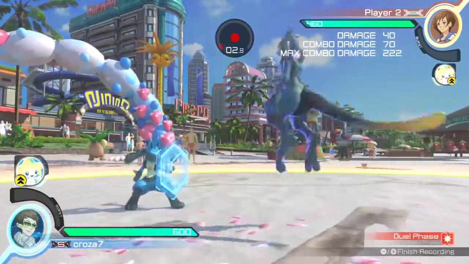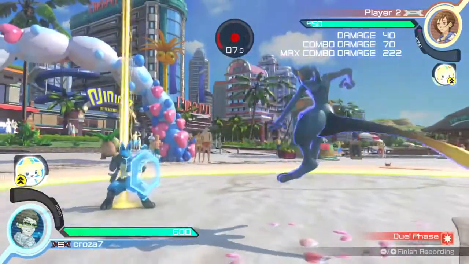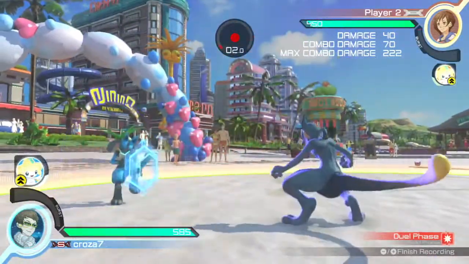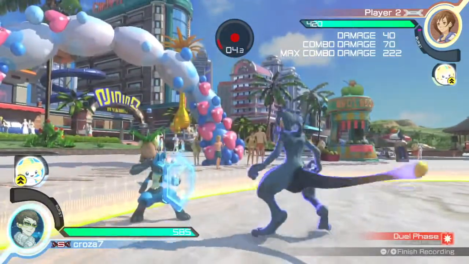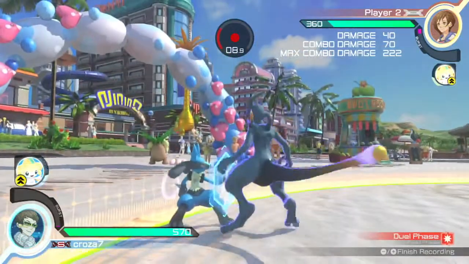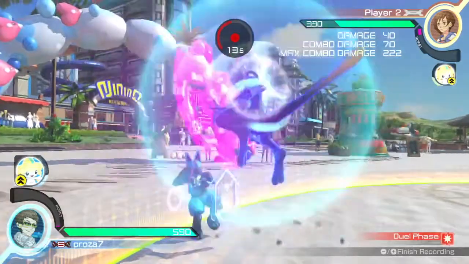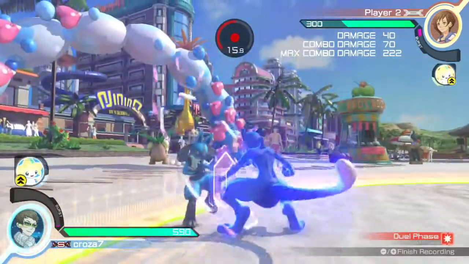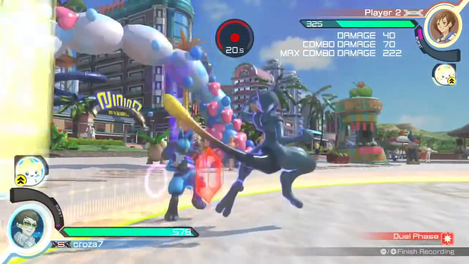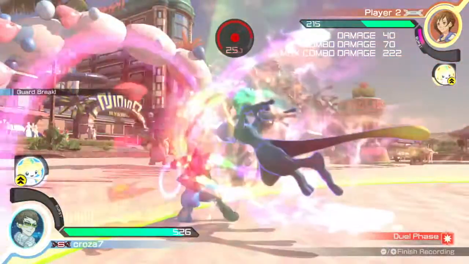Please note, I'm not a good Shadow Mewtwo player, so I'm not going to be able to pull off these accurate flamethrowers I want. I just need to remember what button it was again. Okay, there we go. So what I'm going to do is try to get a couple of flamethrowers off, to see how I can react and punish Shadow Mewtwo for using flamethrower multiple times. Not to mention adding maybe a couple more random attacks to see how I can react to the situation.